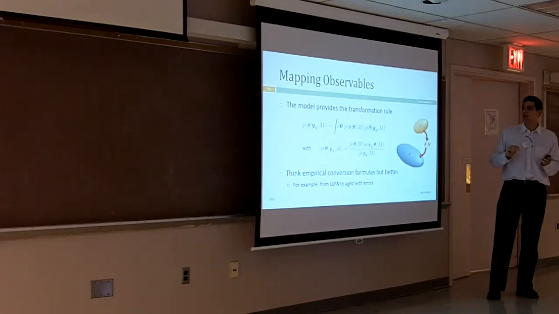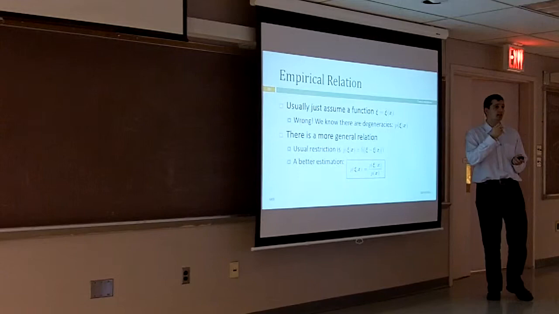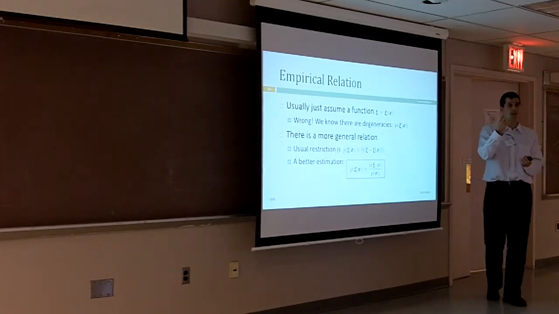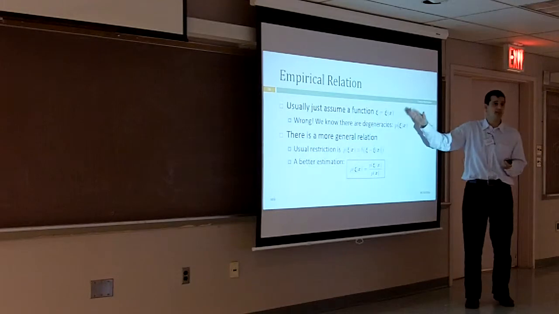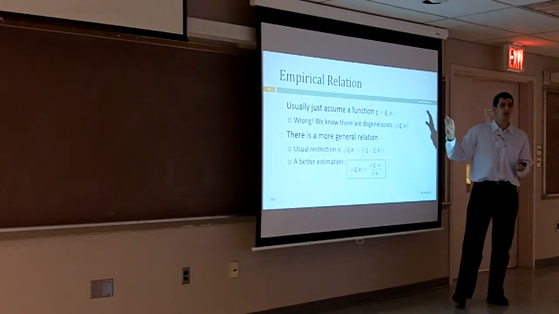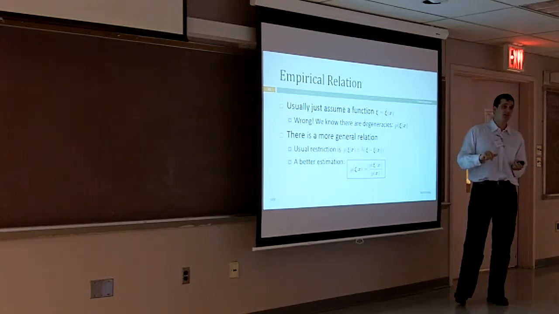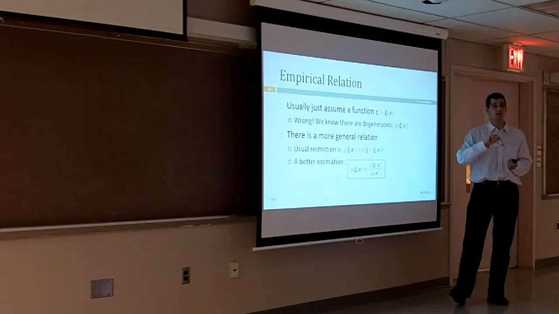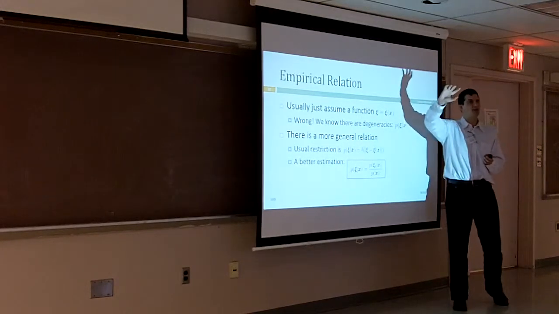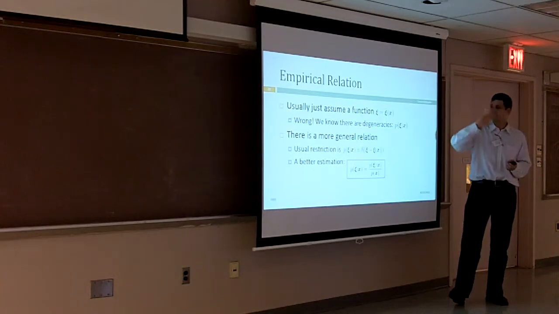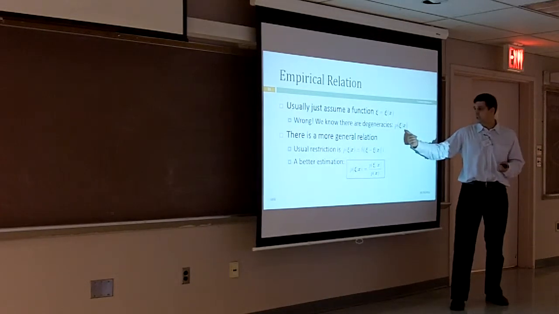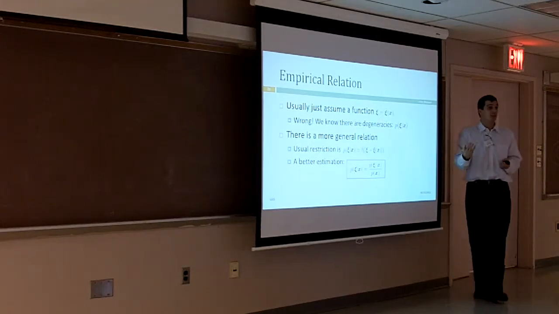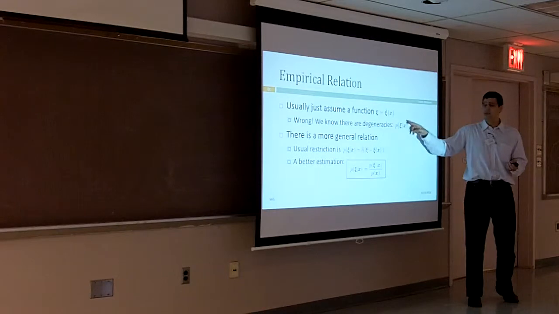Okay, the second component we need is the relation between X and psi, so the physics and the observables in the X space. And this is something the empirical methods do. They would take a fitting function, just like this, and that's a relation. It's a very special relation because we know that there are degeneracies. So it really is a wrong assumption to some extent, or there are places in the parameter space that have degeneracies, and in those, this is not a good approximation. So instead, what we should be taking is a conditional probability. So for a given X, what sort of physics there could be. And because not everything is captured in the observations, there's always going to be a spreading here. Okay.